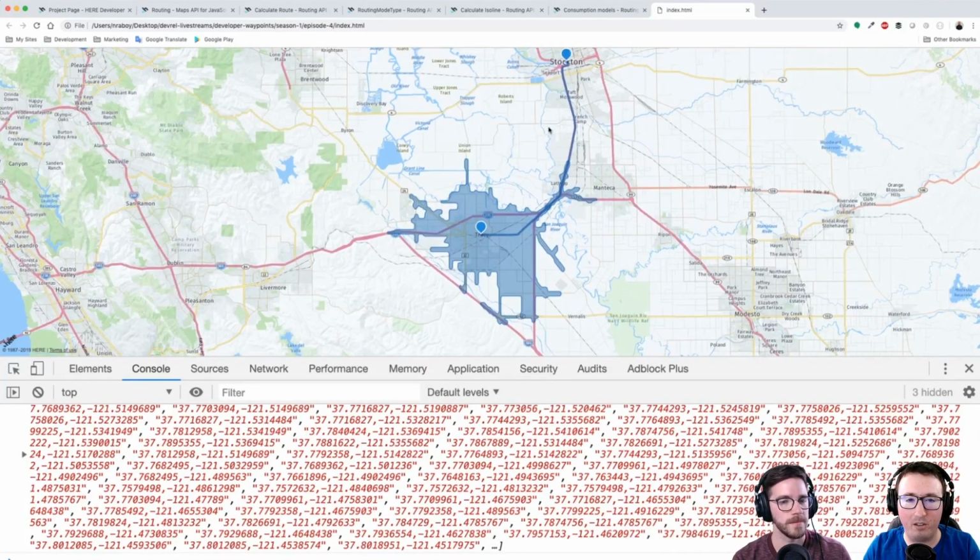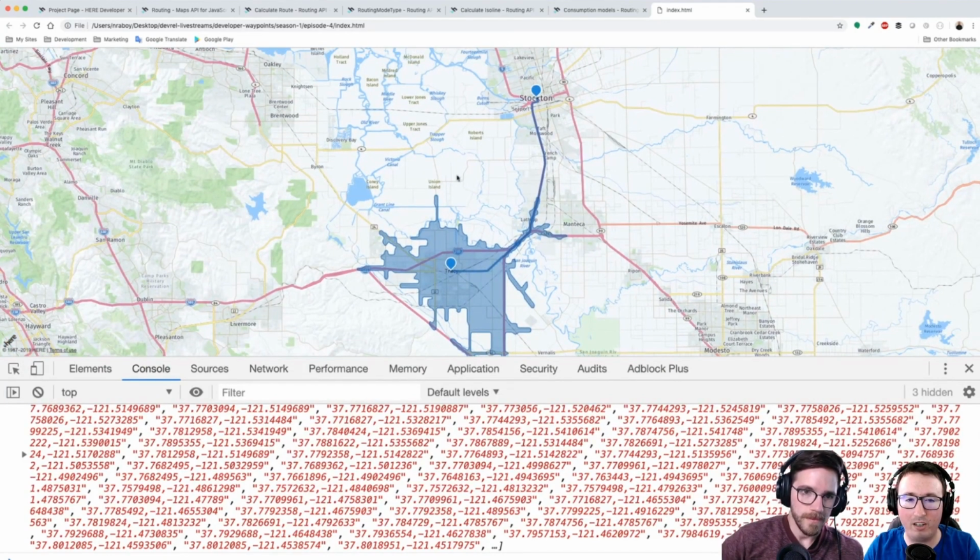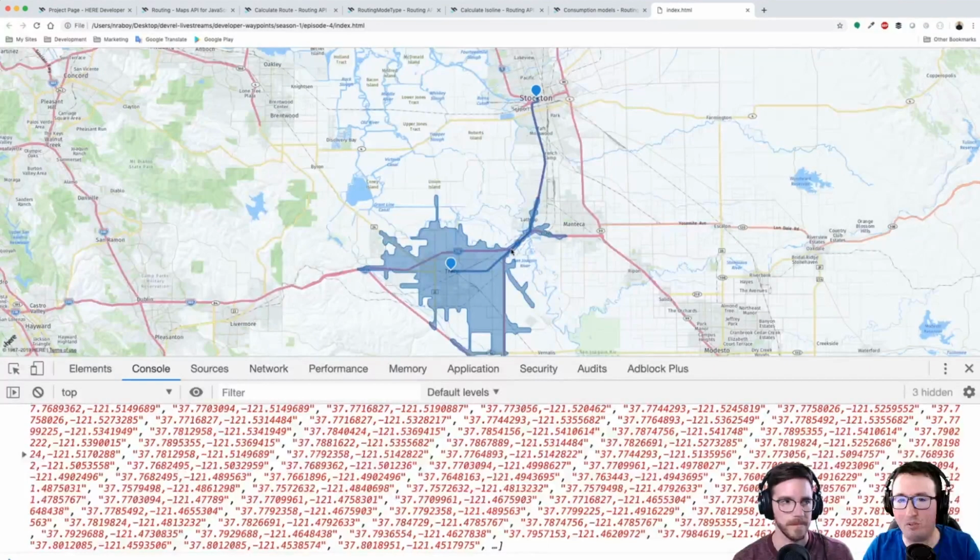So let's come up with another scenario. Let's come up with a scenario where maybe I want to draw an isoline here, and I want to look at the overlap in time. I know that one of our evangelists on the team actually wrote a blog post demonstrating his house hunt. So him and his wife wanted to find a house that was close enough to each of their workplaces, right? So they drew an isoline around each of the workplaces, and where it overlapped is where they wanted to buy their house. With a specific time, like a travel constraint. Nice. So that way, neither one of them would be traveling too far or too long in the car to get to work.